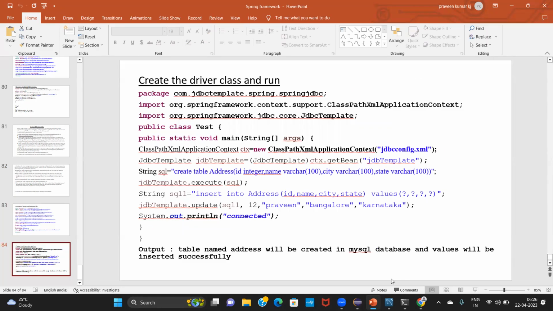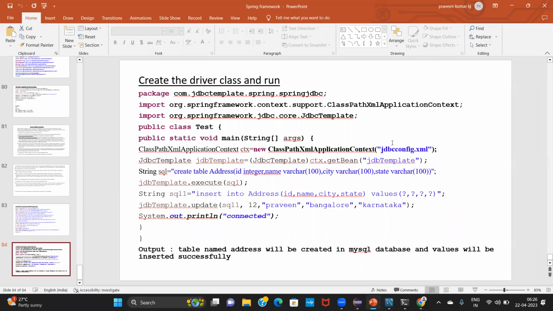Every time we create a driver class using a name called Test; you can use another name also. I'm instantiating ClassPathXmlApplicationContext ctx equals new ClassPathXmlApplicationContext. I'm loading my configuration file. Your container needs 2 inputs, right? The first input is a POJO class. The second input is an XML file.